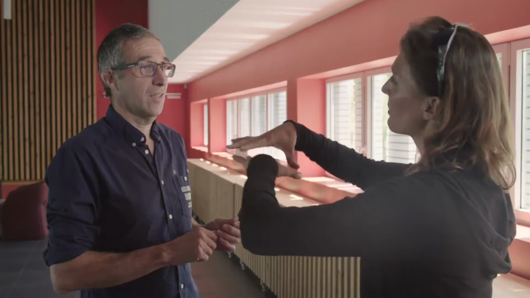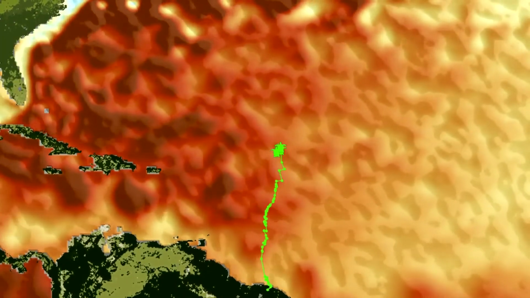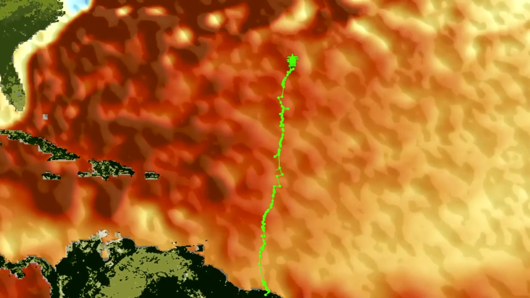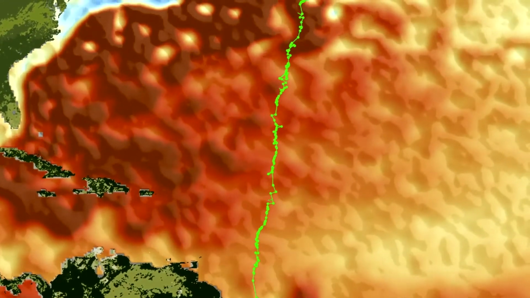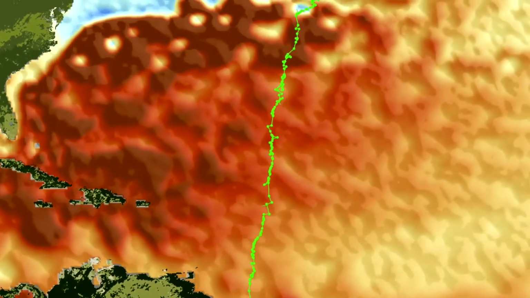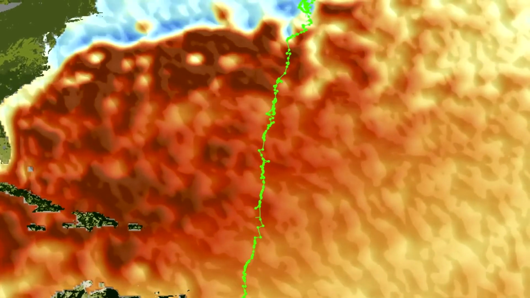So there are these different habitats in the ocean, and actually they may overlap and they may not, because different species overlap. They overlap in most places, a lot of places, because all animals are going for food, and food is always at the same place. But there are places where you can actually separate habitats, and these are the places where you should go to minimize bycatches. So you can actually tell the humans not to go fishing here because that's where the turtles are, but there might be swordfish over here.